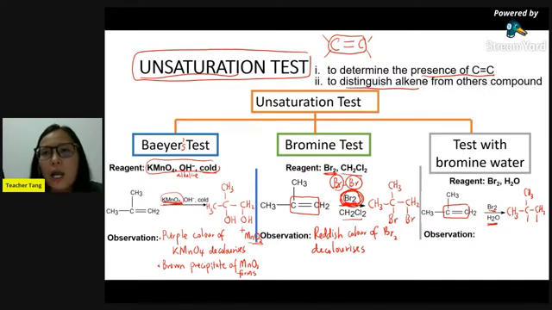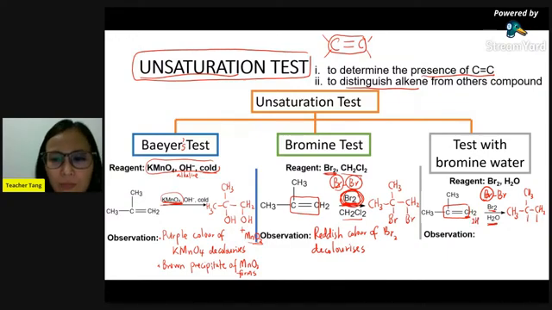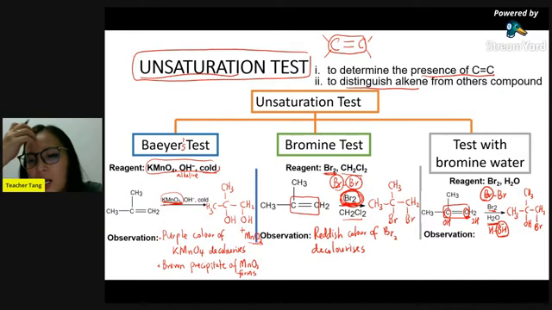So how would the addition product be? Follow Markovnikov's rule. So one Br atom will be added to the carbon which has more hydrogen. This first carbon has 2 hydrogen. This one, 0 hydrogen. So which one has more hydrogen? The first carbon, so Br will come here. After Br is added, the second carbon actually will become positively charged. Therefore, the partially negative side of water will be added here. So this is the product of Br2 in water added into alkene.